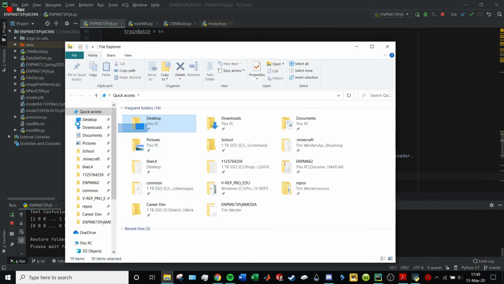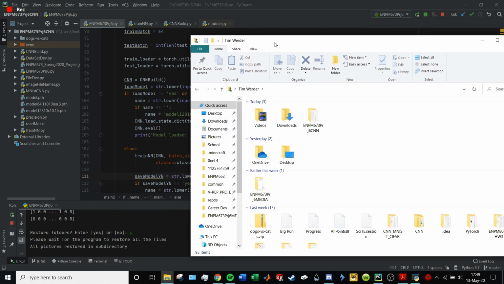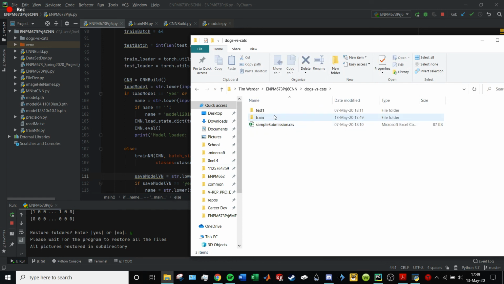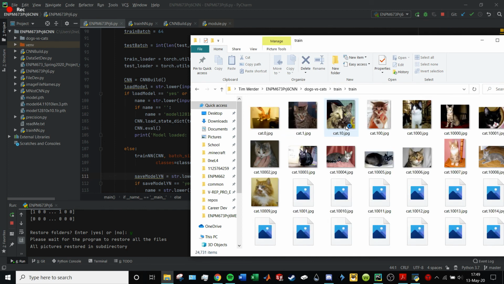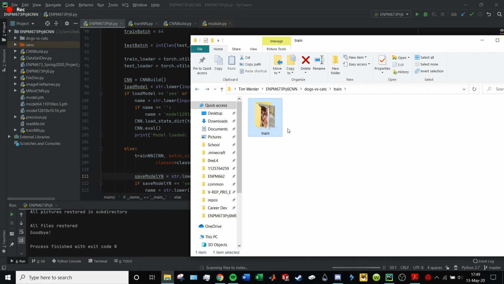So let's go ahead, take another look at our folder, all the pictures. Looks like it's done doing that. All of them are restored in our directory. Boom, just like that. They're all back in train. And look, it even deleted the rest of the folders as well.